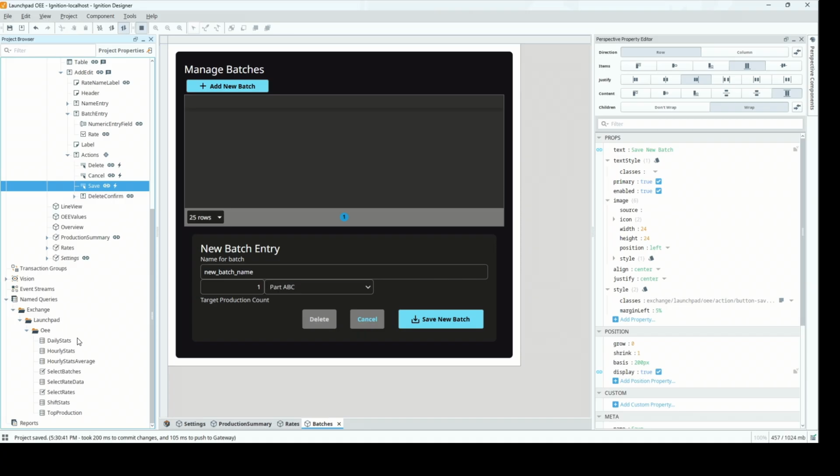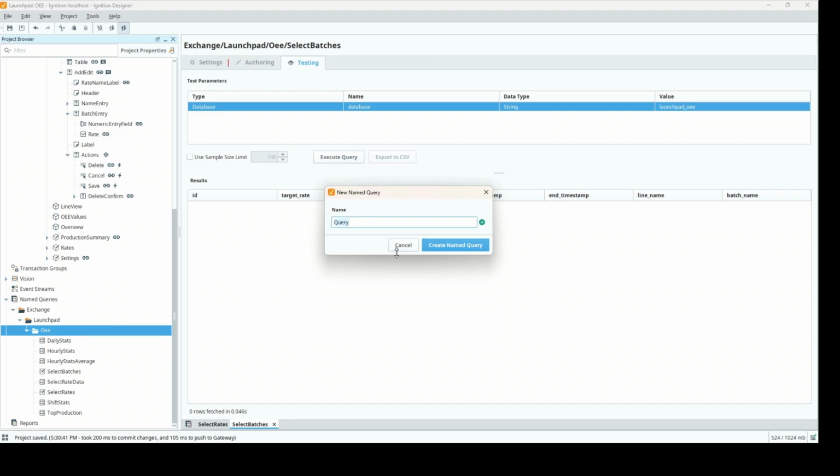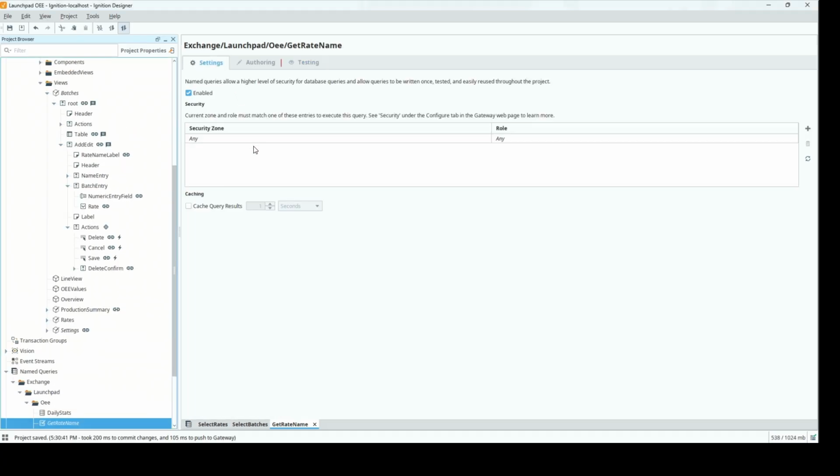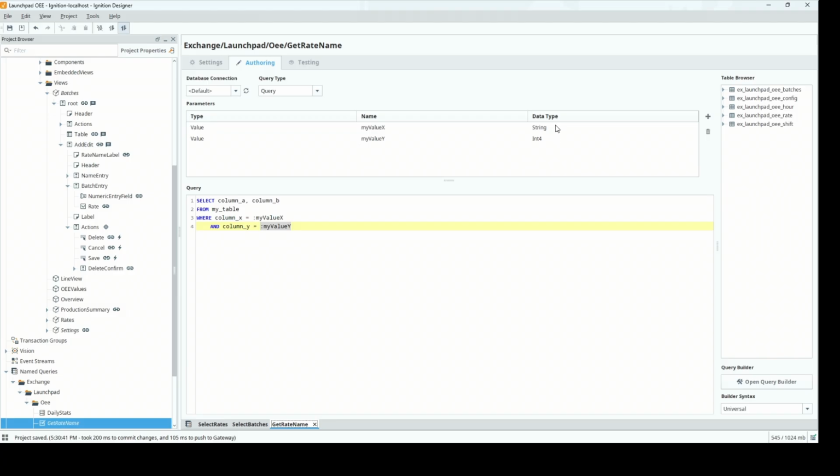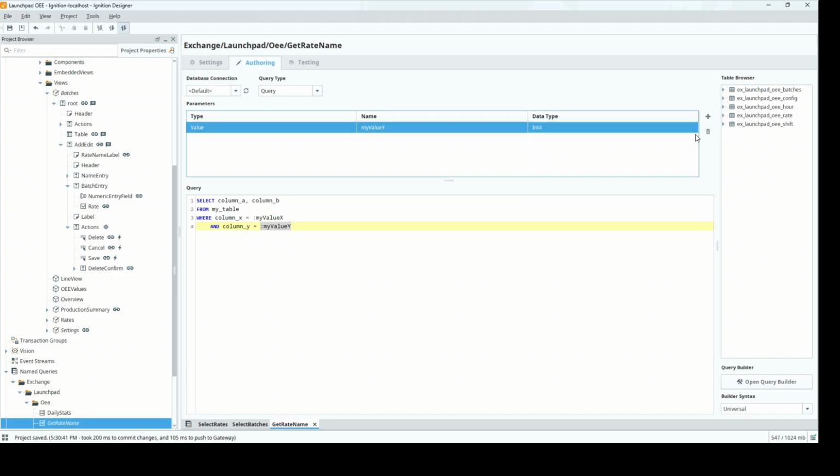And to make life a little easier, let's do a new named query, get rate name. Then we'll go to authoring. We want to delete that row.